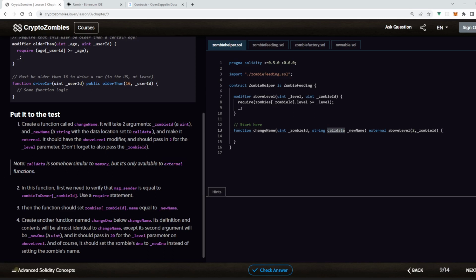Okay. In this function, first we need to verify that msg.sender is equal to zombieToOwner[_zombieId], so let's add a require statement: msg.sender is equal to zombieToOwner[_zombieId].